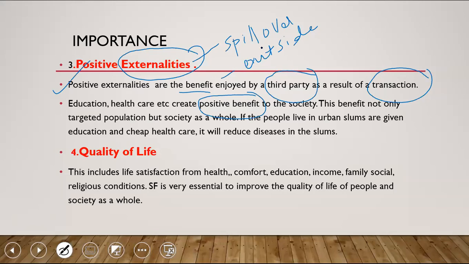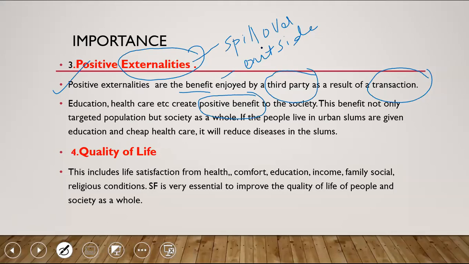My question here is, Godrej in Vikhroli, I told you they have provided two positive externalities. What are the examples I told? What are the two positive externalities that Godrej has created? Quickly tell me. Hospital and school. Yeah, perfect. Healthcare and education. Yes, hospital and school, I told, no.